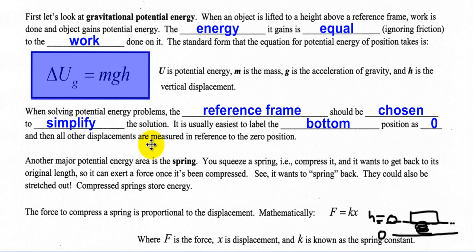So back to the equation. Last year we put E sub g for gravitational potential energy. Now U is the symbol for all different types of potential energy, and the subscript tells you the type: Ug, or Us for spring, or Uel for elastic. And when we get into electric potential energy, you'll see some other subscripts. Of course m is mass, g is the acceleration of gravity. Remember, you're just putting in 10, don't put in negative 10 because it's scalar. And then h is whatever height you are above your reference frame, or your height of 0.